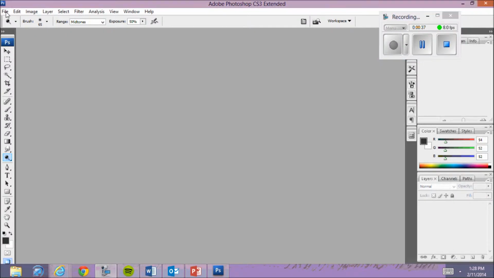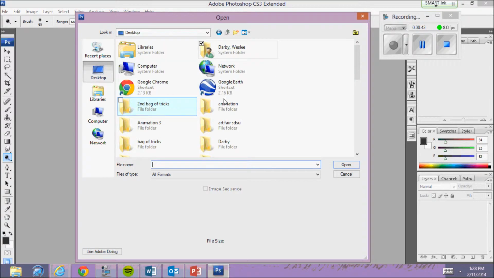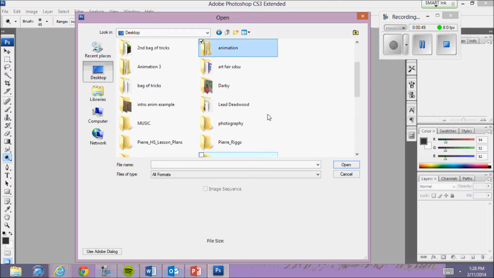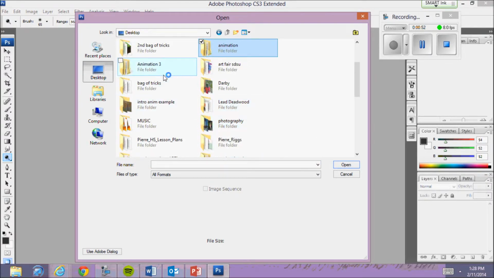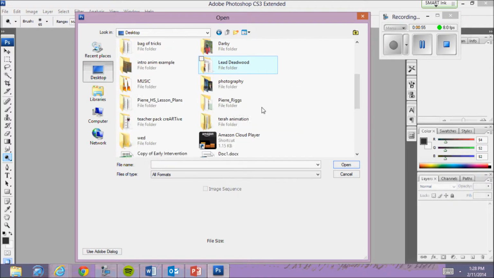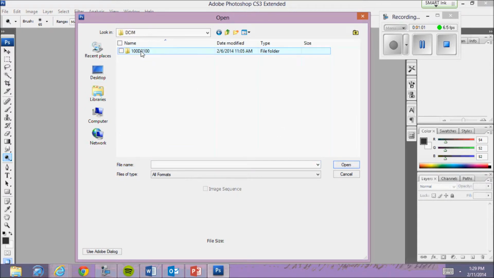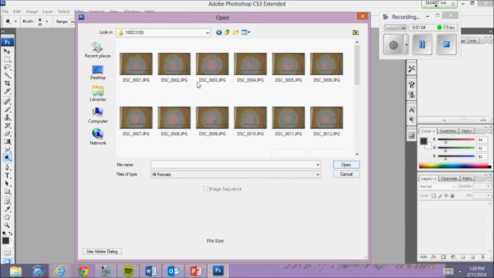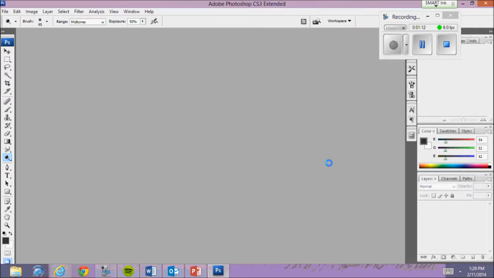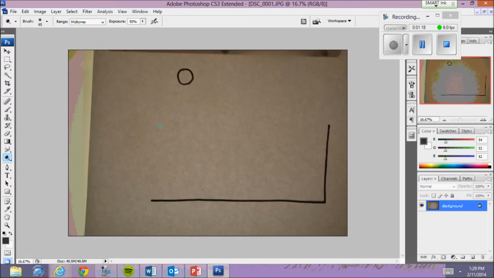And then we're going to hit File, Open, and we're going to go to my desktop, and that's where we have the animation folder. So let's find it on my desktop somewhere. I have so much stuff here. Here we go, it's a file. Once you load it this time, the rest of the time should be so much simpler. We're just going to do the basic ball. So we're going to hit Open, and it should open. There we go.